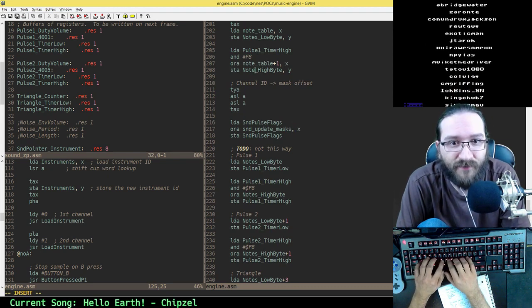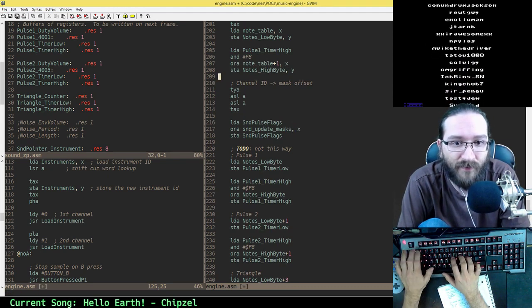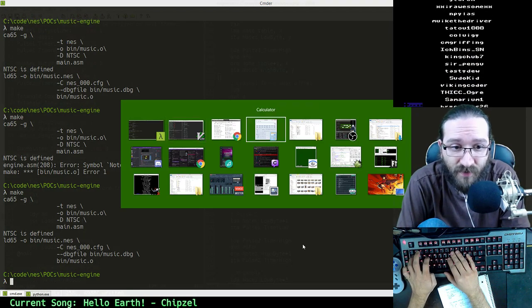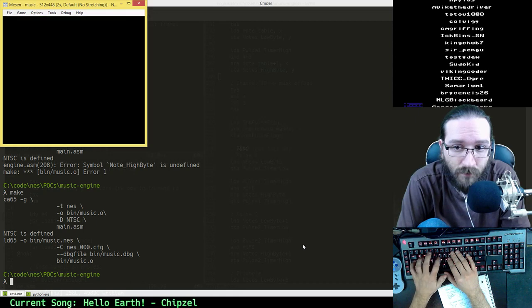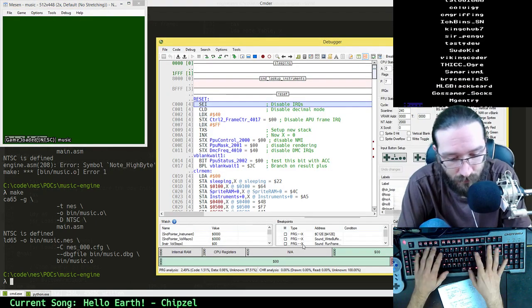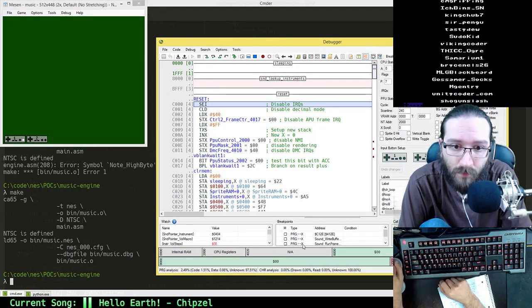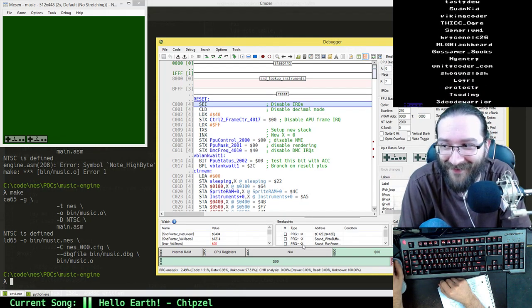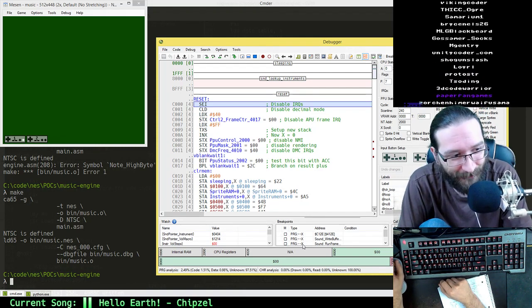Notes, because... Okay, it assembled. Oh, it broke. It broke good. All right.